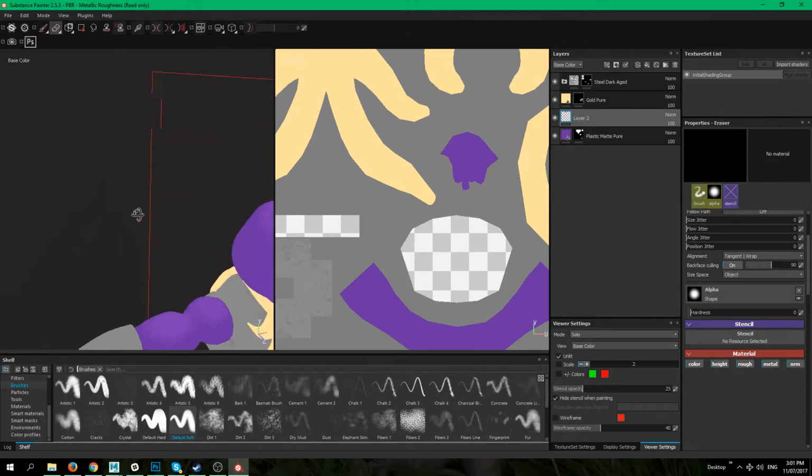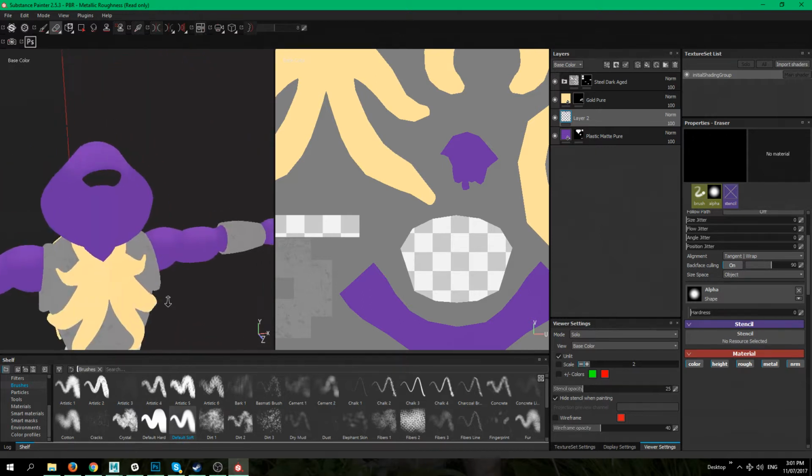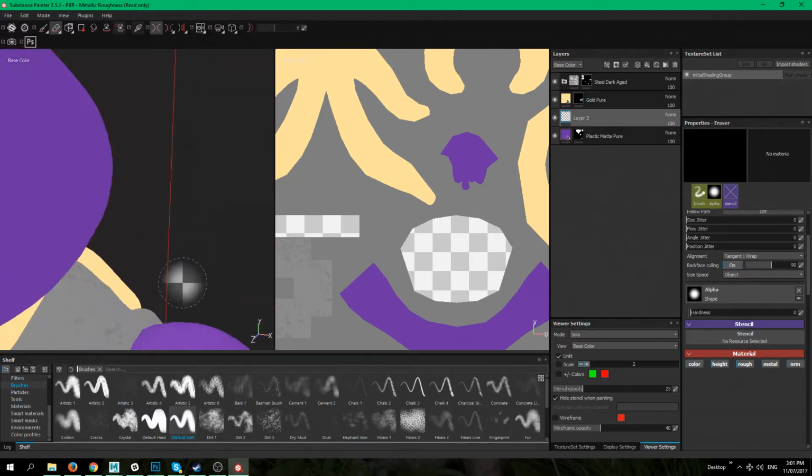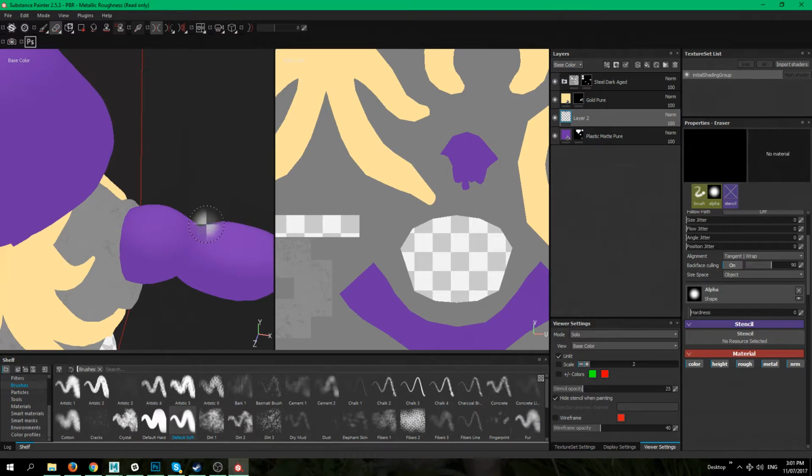So you can erase things. The eraser is not as good as what Photoshop has, so just be mindful of that. It might give you a little bit of problems.